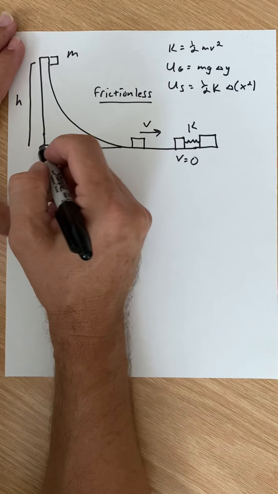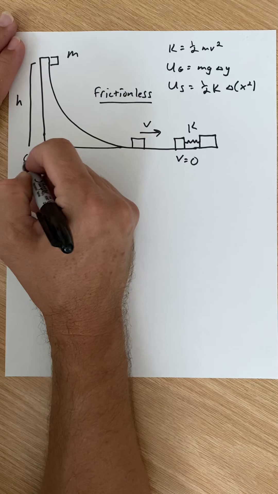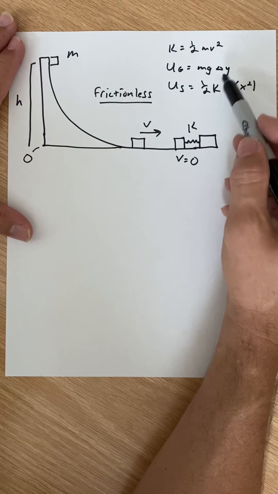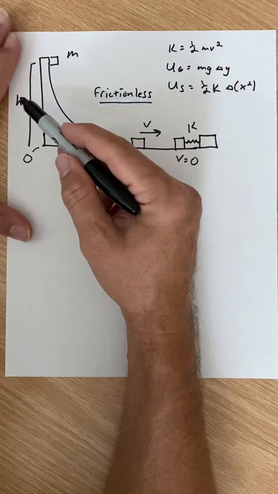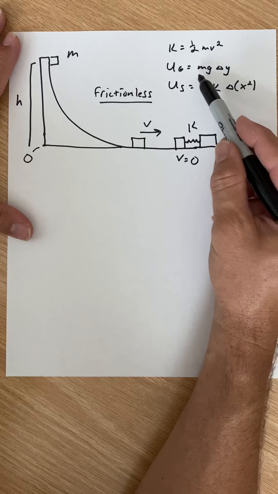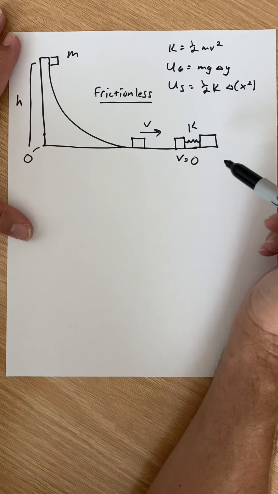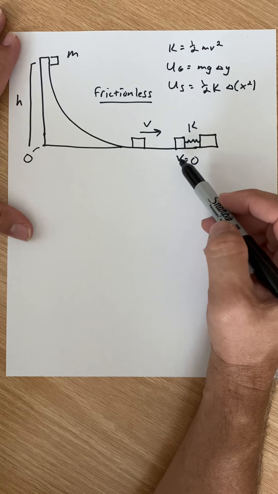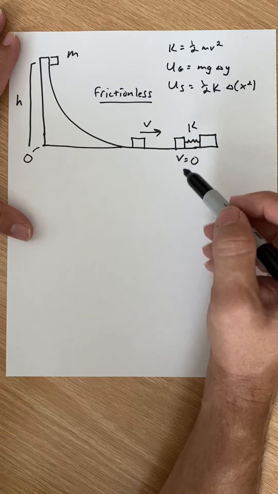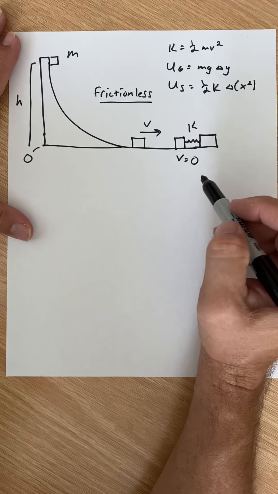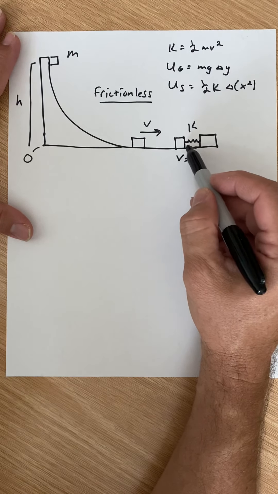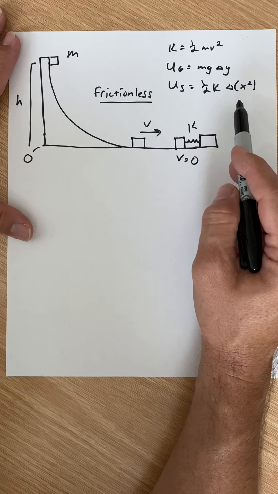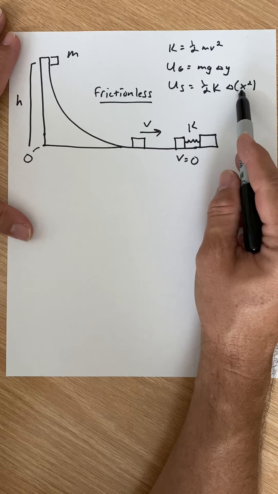How do I do this? Let's set the zero point for gravitational potential energy right at the bottom of the ramp. If I do that, the final y position of the object is zero and the initial y position is h, so I get mgh out of gravitational potential. For the spring, I set the zero point at the uncompressed location. When the spring is compressed, I get x-final squared as my displacement term.